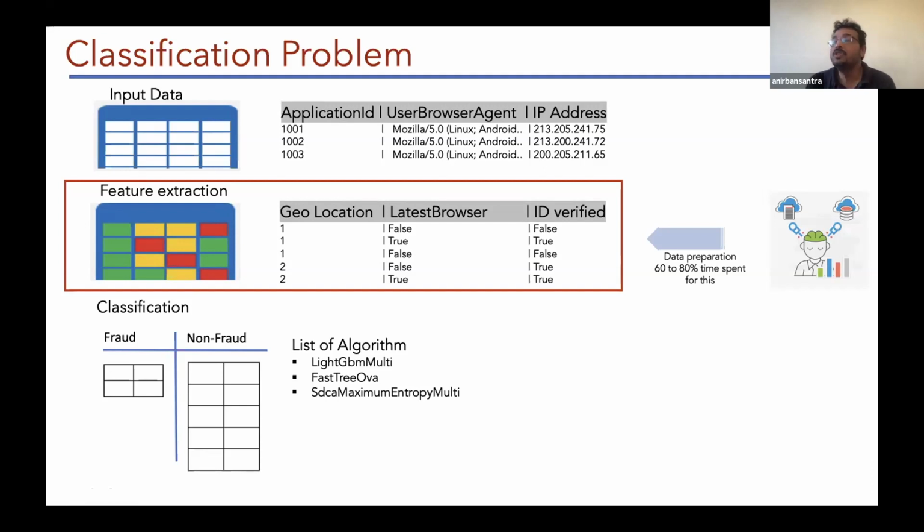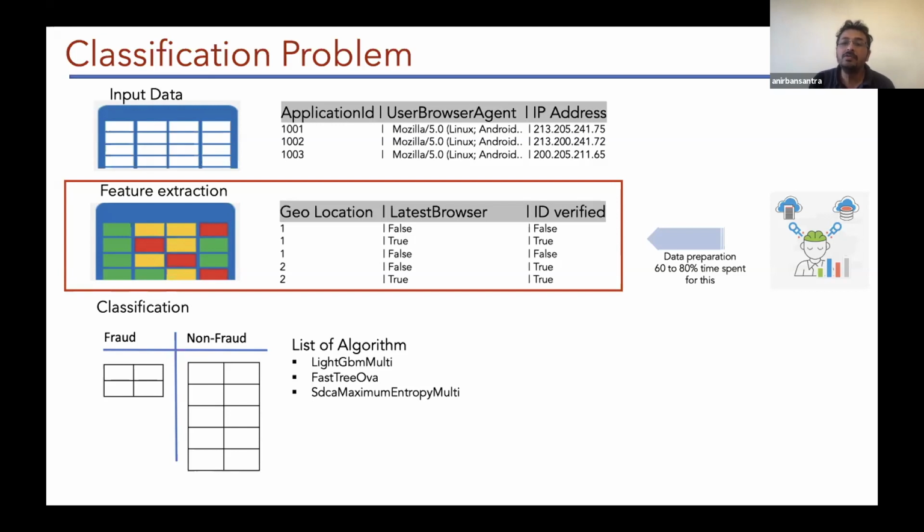This is the most important phase of running any machine learning algorithm. Here, the statistics say that data scientists spend 60 to 80% of their time just making the data ready, so that the algorithm can be run on top of that and we get a fruitful result. For example, this raw data won't be very useful to run our classification logic. So we have to extract the geolocation, and geolocation was a coordinate from the IP address. We have converted it to a number.